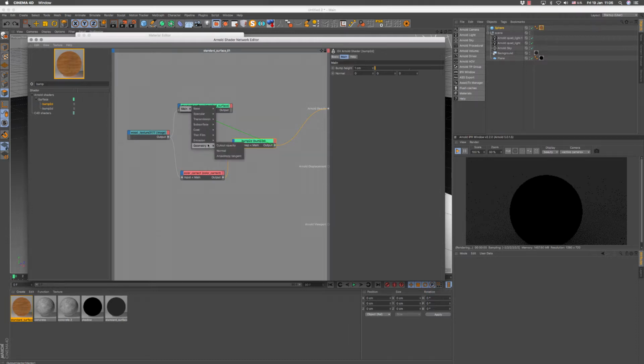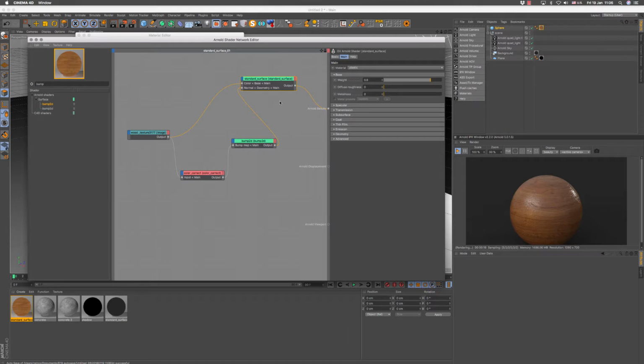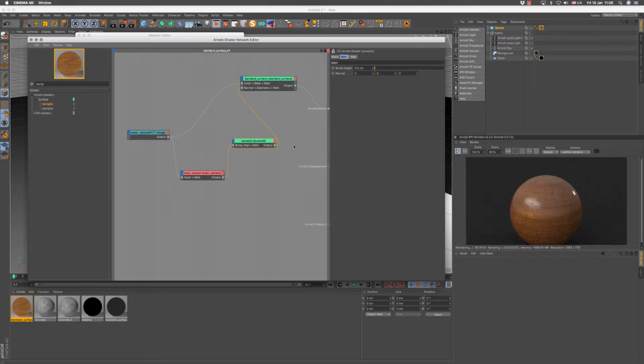Create a main geometry normal, create this output, and there we have our wooden texture. So the bump is okay, maybe a bit too much. So we'll come to our bump 2D, 1 centimeter was too much, so let's say 0.5, that's better.